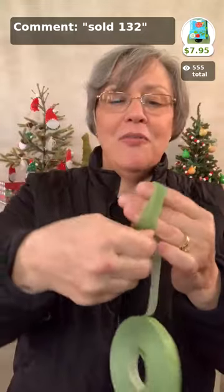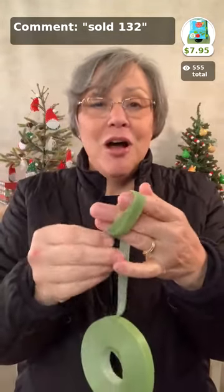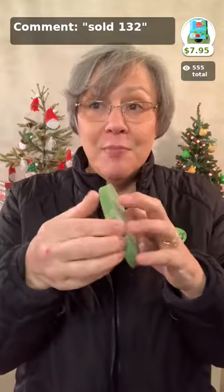Velcro plant ties — I put my garland on my stair railing using these, and it was perfect. Each piece is about 12 inches; I just wrapped it around itself until it stayed snug and put a piece of ribbon over it hanging off the banister. It looks beautiful, easy, not hurting my wood. To take it off, you just do this and it comes undone. Save and reuse it for next year. Also works with tomatoes and other vines you want to control. It's 50 feet — so about 50 twelve-inch sections — at $7.95. Don't forget to use the coupon. A bunch of these are going in my gift basket.